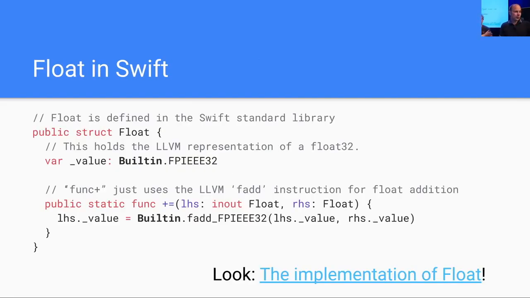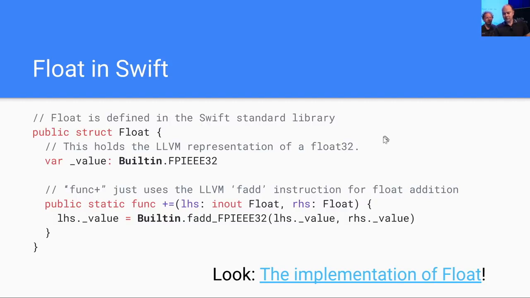If you actually go look at the library that implements float, float is just a struct, just like the complex thing we were talking about before. Inside of it is this built-in weird thing, an LLVM thing. And plus, on floats, isn't a magic thing that the compiler knows about. Plus is just an operator, just like we were talking about before when we defined square root. This one just happens to be named plus or plus equals, and it's implemented with the LLVM magic.